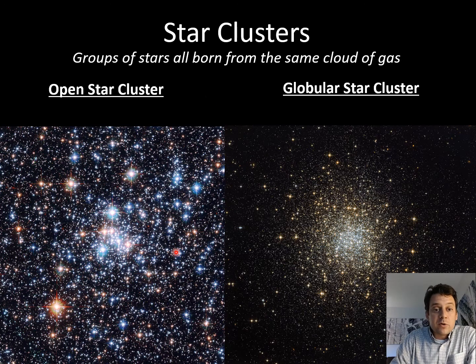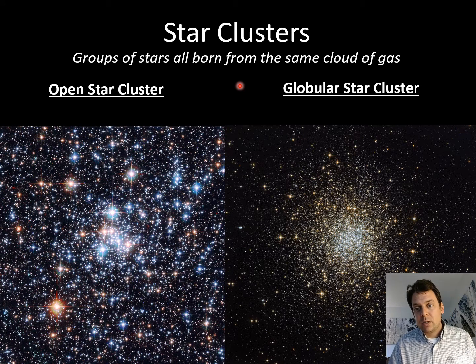There are some known as open star clusters in which stars are actively forming. Here you can see there are some blue stars, there are some red stars, lots of different color stars. Remember that if you see blue stars somewhere, that means there's active star formation occurring, because blue stars burn out very quickly, right? An O-class star, for example, could live for no more than 1 million years, say. And so if you see a blue star, you know that it must have formed pretty recently, because if it hadn't, it would be dead by now.